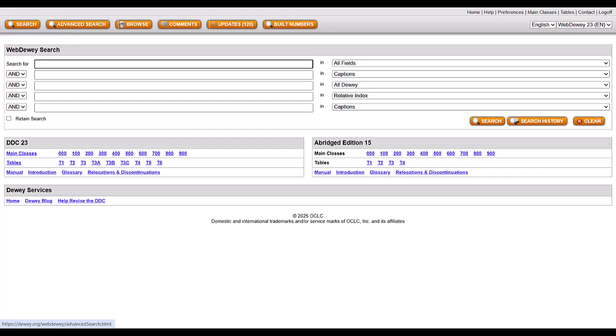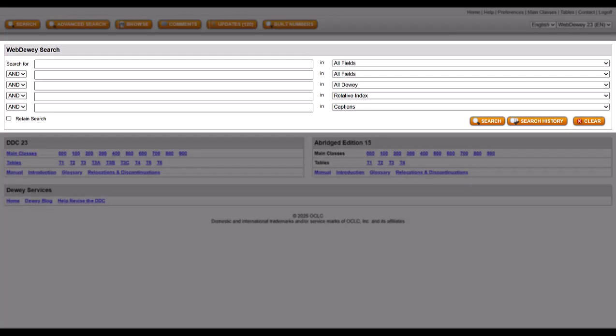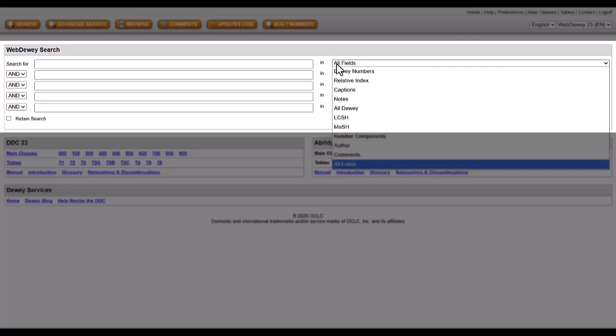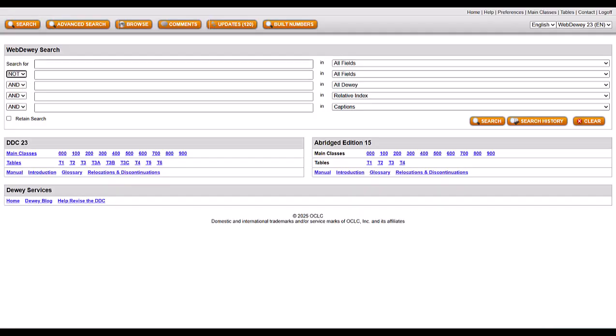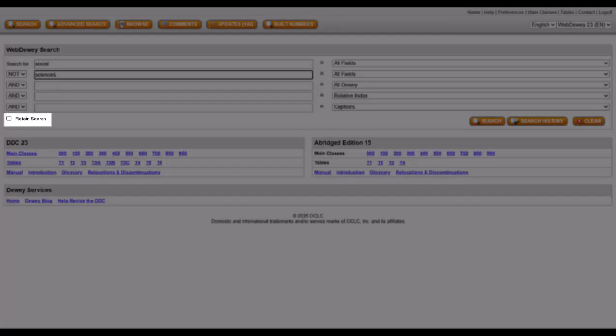Use Advanced Search to select an index and focus on specific fields in the database. Enter one or more terms in one or more fields, select the index from the drop-down, and combine searches using Boolean operators: and, not, or. You can search using 2 or more terms in the same or different indexes. Advanced Search also accepts truncation or replacement characters. Optionally, you can check a box to save your search terms, selected indexes, and operators for reuse.